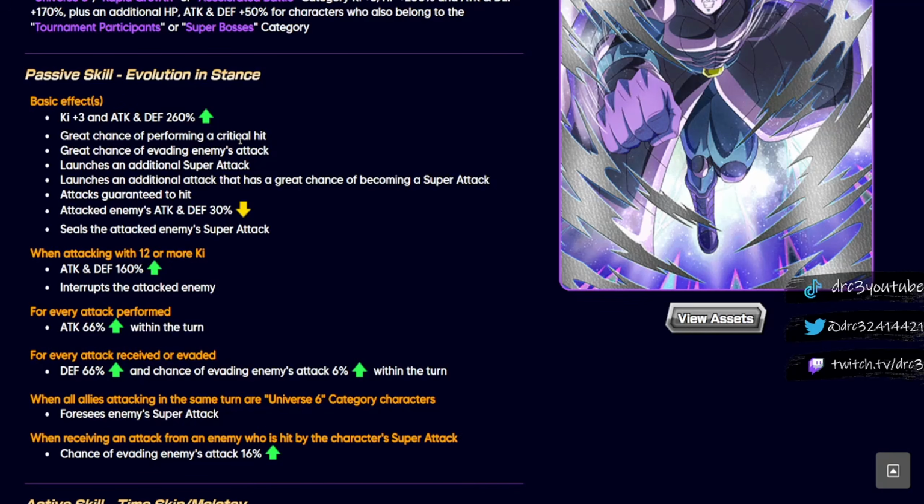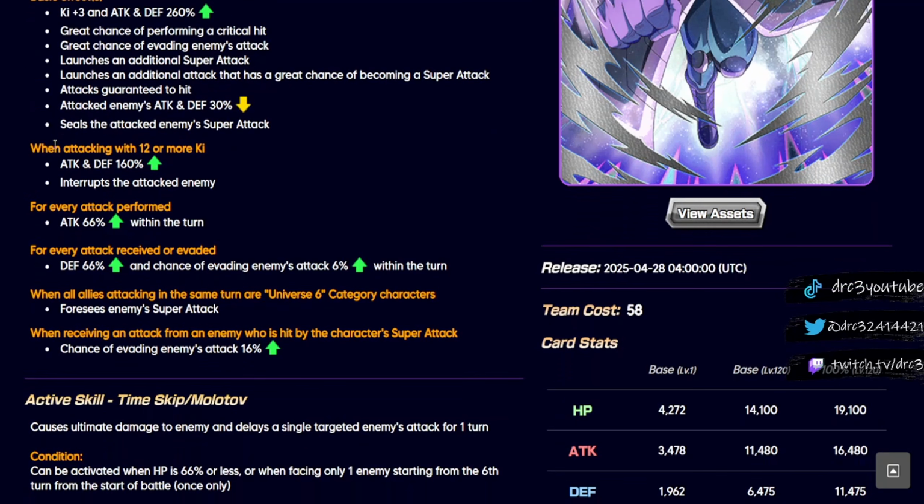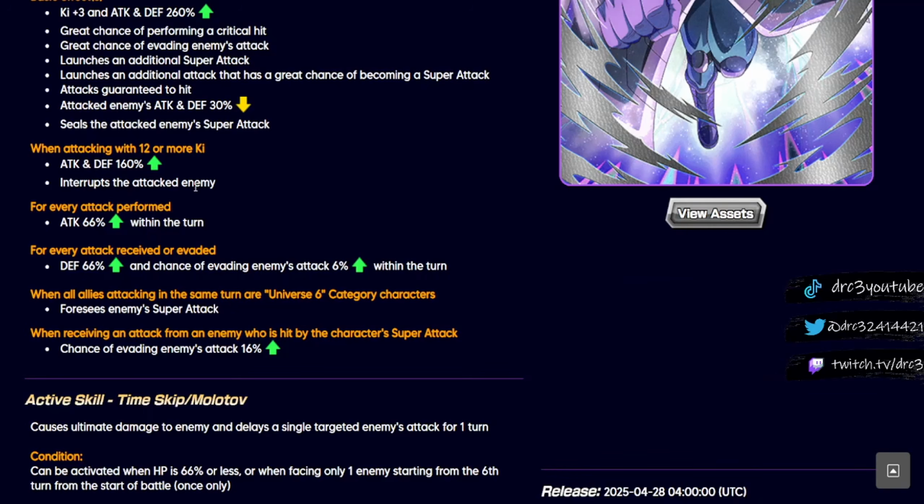Great chance of performing a critical hit, great chance of evading an enemy's attack, launches an additional super attack, launches an additional attack that has a great chance of becoming a super attack, so almost 2 guaranteed super attacks, at least 1 guaranteed, right? Attacks are guaranteed to hit. Attacked enemy's attack and defense down by 30%. Seals the attacked enemy's super attack. He's broken. When attacking with 12 or more ki, attack and defense plus 160%, interrupts the attacked enemy.